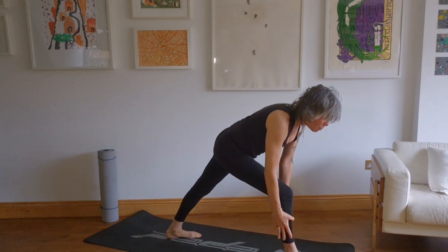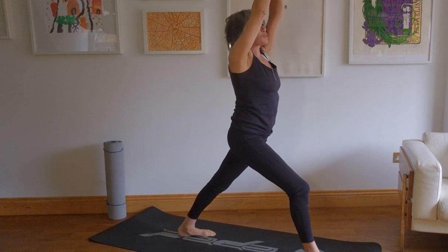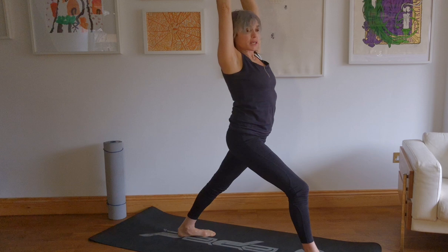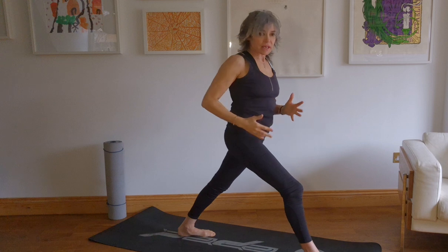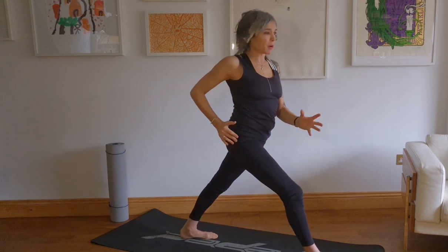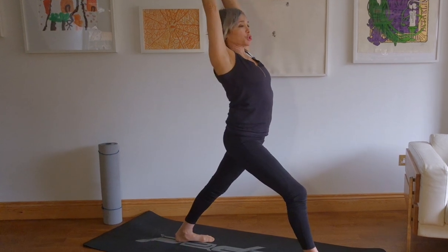You can feel that the whole body's starting to move now. It's starting to all come together. So sweep the arms up. So in these sequences, Surya Namaskar and the warrior sequence, all of the body is working together. It's this fantastic unity of the body as one part moves and it connects to the other, and the hips are moving, shoulders are moving.